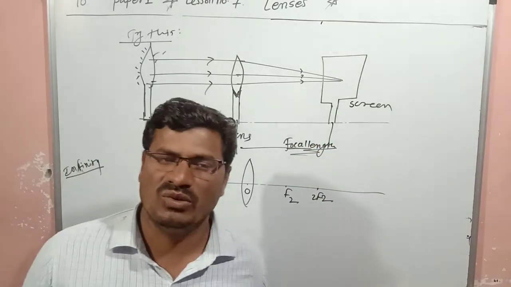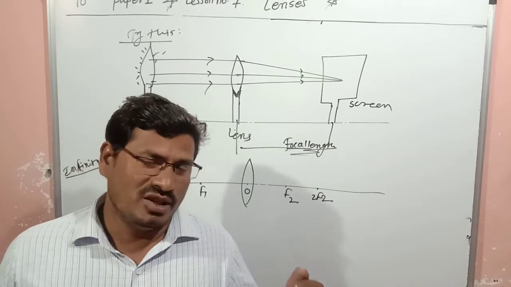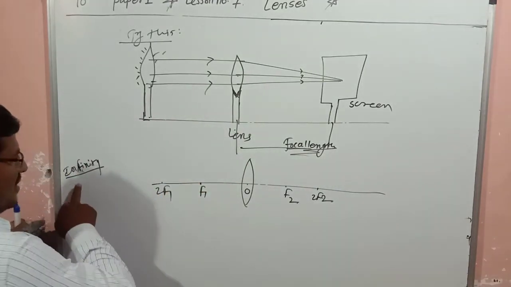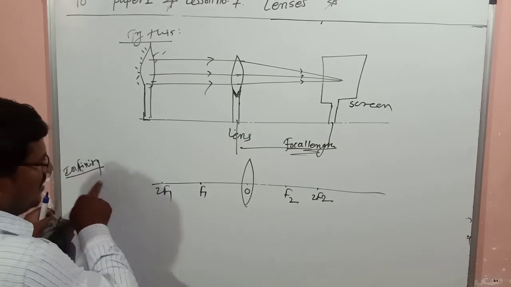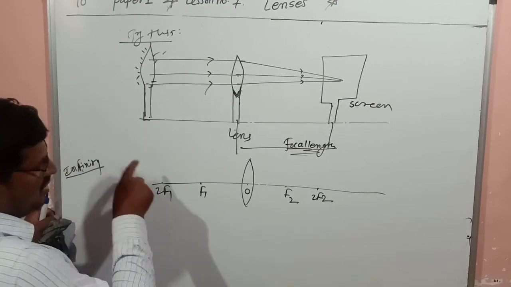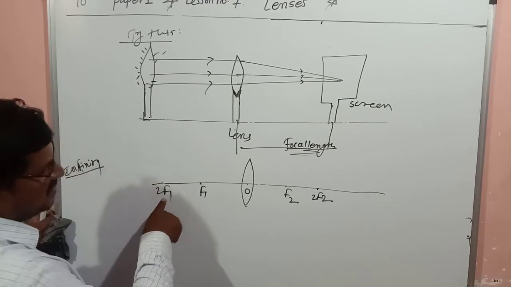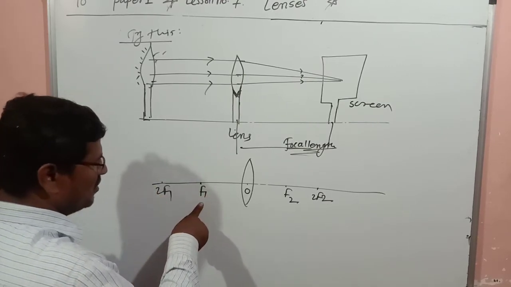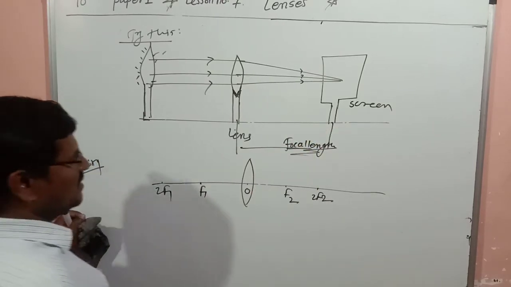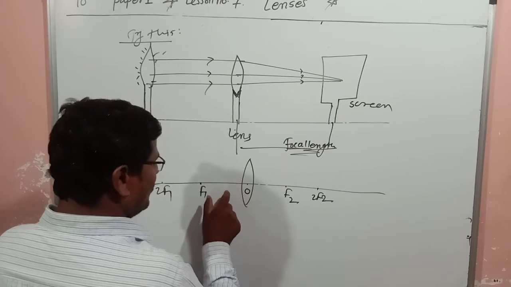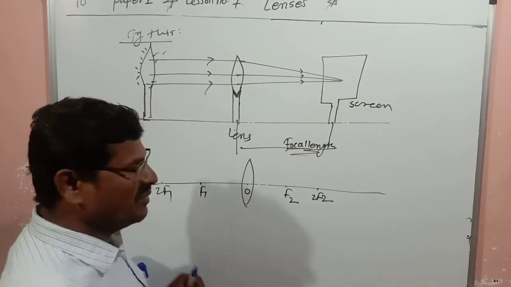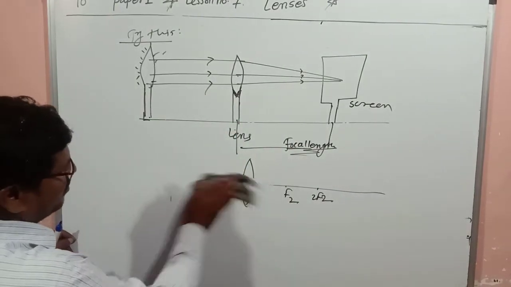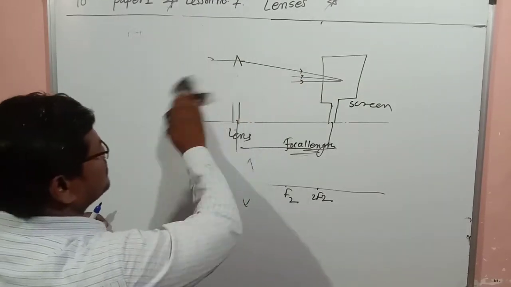So the next point we are going to study is images formed by the convex lens, at six positions. Initially we keep the object at infinity, after that beyond 2F1, then at 2F1, then between F1 and 2F1, then at F1, and where will the image be. The last position is the object between F1 and O, and where will the image be. We are going to study it this way. Introductory 2-3 diagrams we will study today in this video.